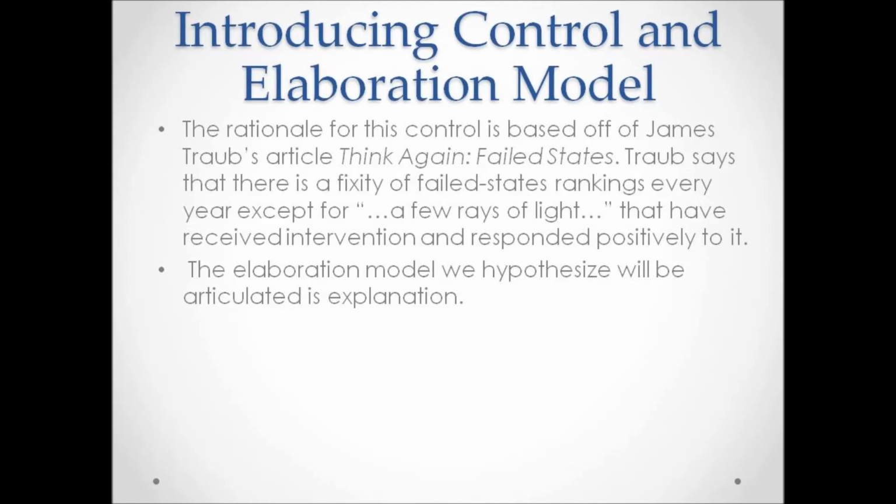As a result, we can expect that this control would lower the effect of the three independent variables on economy, while itself being a high predictor of economic decline, for external intervention indicates that a state has hit a breaking point and is in need of help. Therefore, the elaboration model that we put forward is explanation.